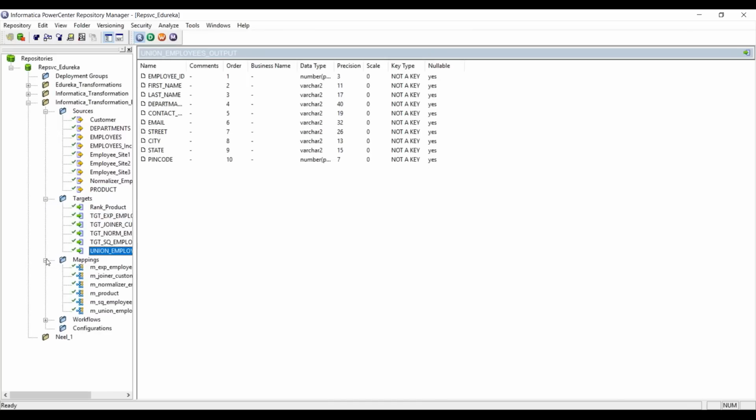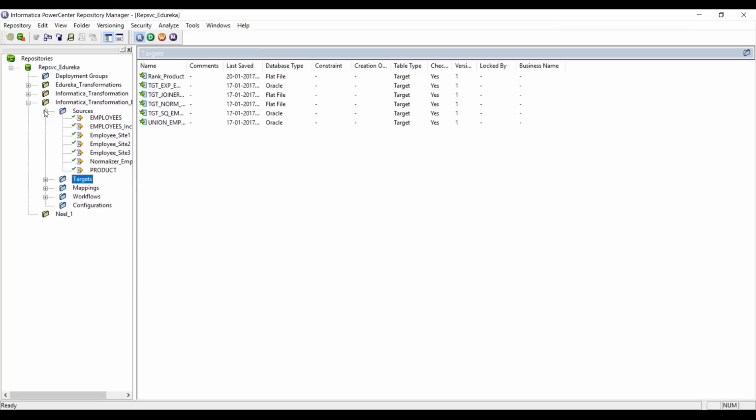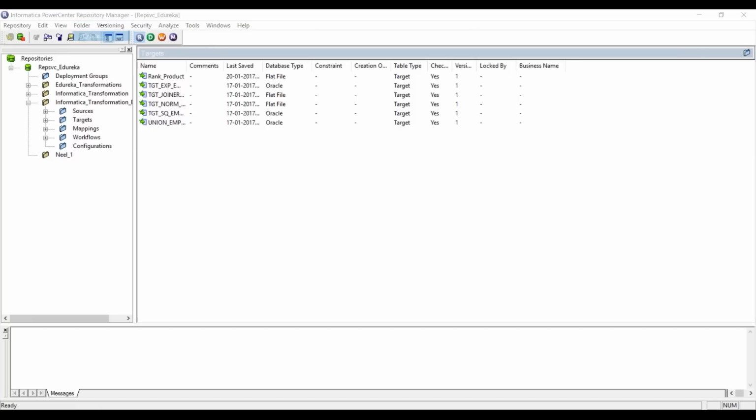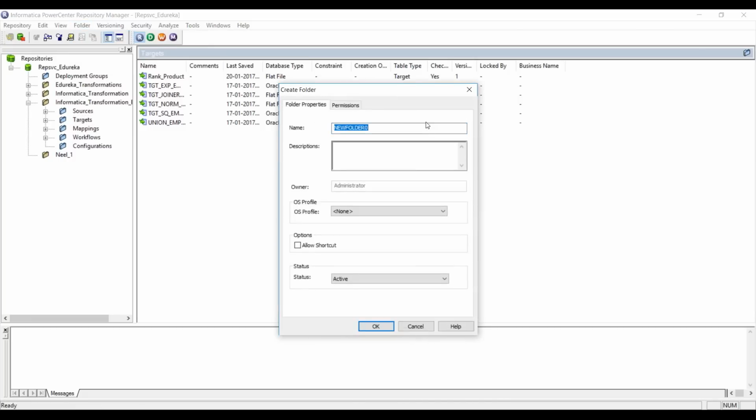So now let's move ahead and come back to our use case. So to go ahead, we'll be creating a new work folder. So all you need to do is go to the folders tab and select create option. Now let's set a name for our work folder. Now one thing to be kept in mind is that Informatica does not support use of space in its naming convention. So always instead of using space, you can use an underscore.